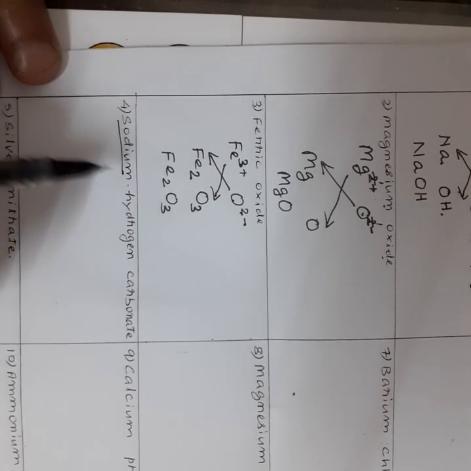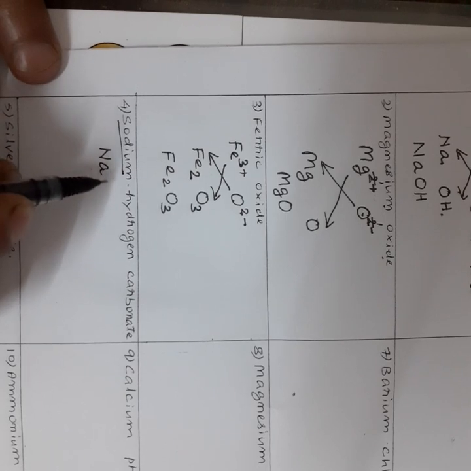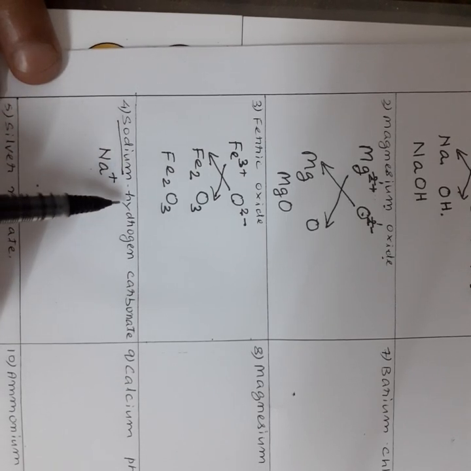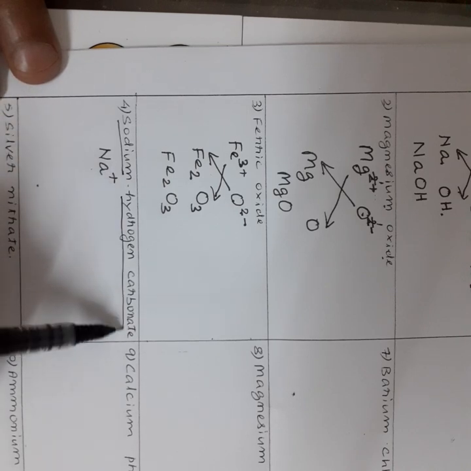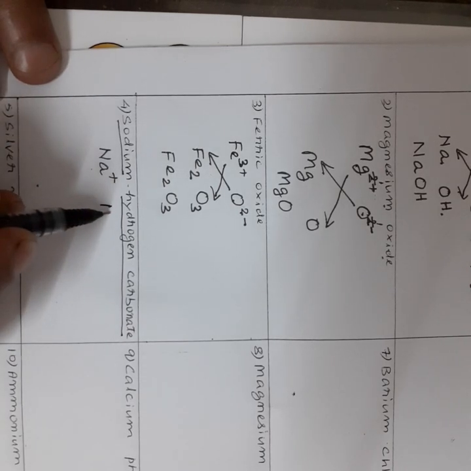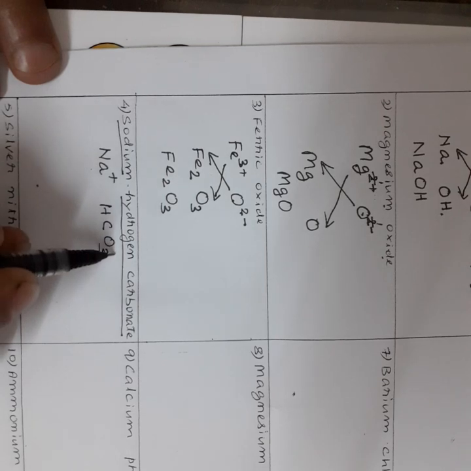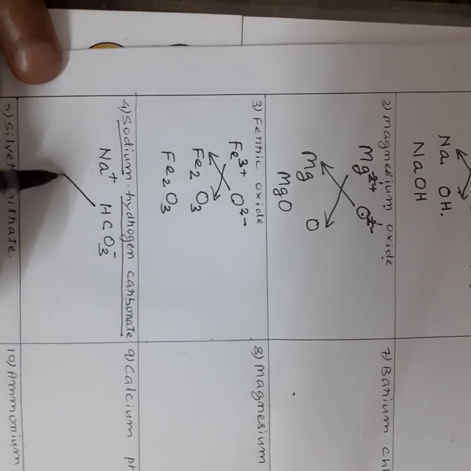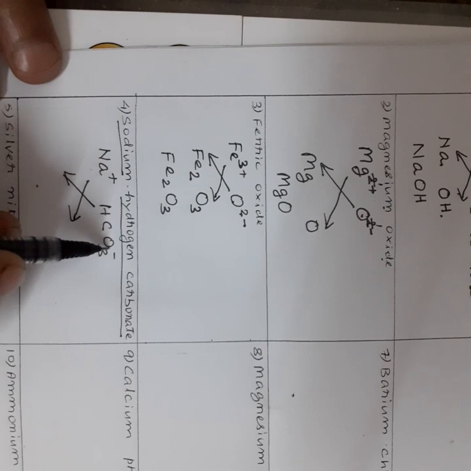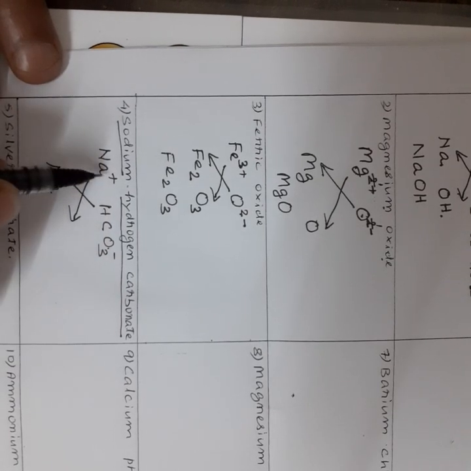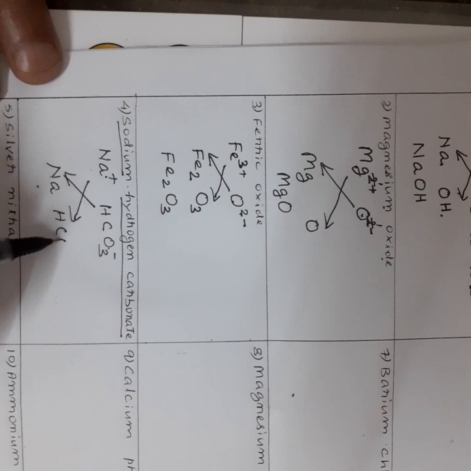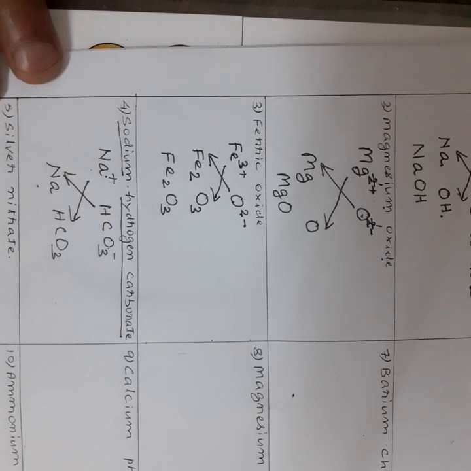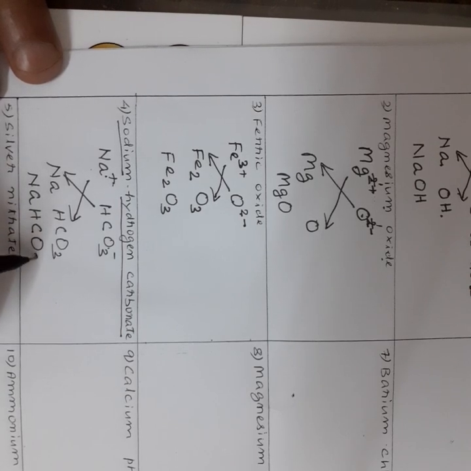Here's sodium ion, the positive is Na1 plus. And you would recall from your starter that hydrogen carbonate is the negative ion HCO3 1 minus. Now, since the valencies are both 1, we can't cancel. So we crisscross the valencies. Write the Na without the 1 plus, HCO3 without the 1 minus. And since both are 1, we need not write that. So the formula of sodium hydrogen carbonate is NaHCO3.